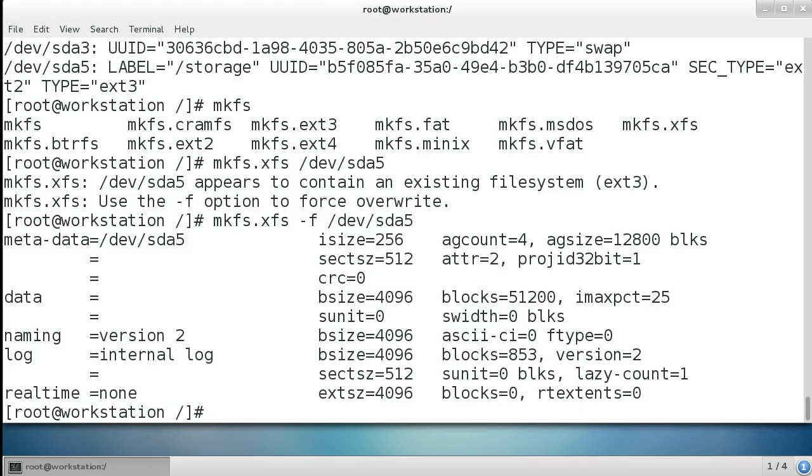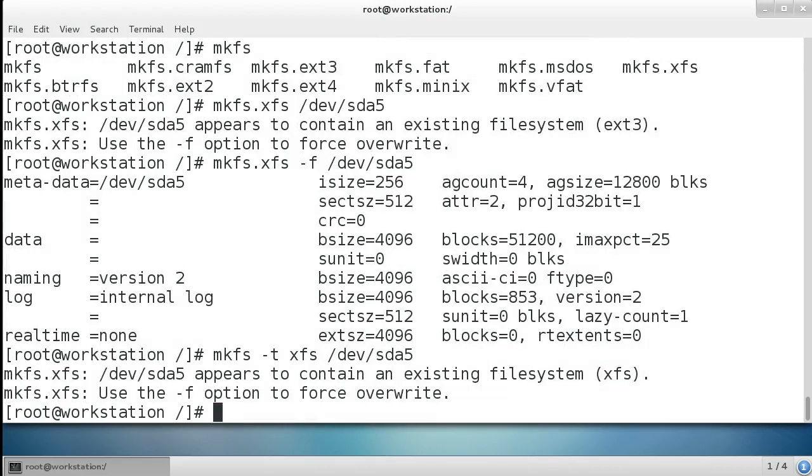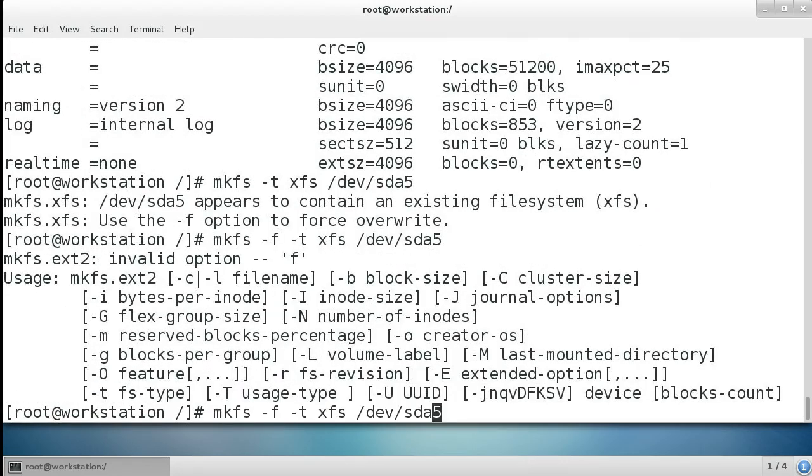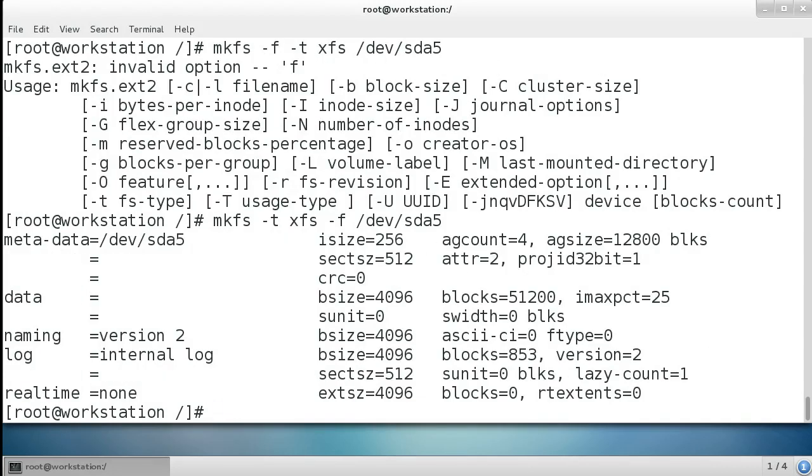If you want to, you can also use the mkfs front end, use -t for XFS, and /dev/sda5 as well. This will just tell it to run the mkfs.xfs program. To run this again, once again, it requires the -f option. So I have to pass in -f here in the right place, and that was the wrong place. Let's put it over right here, and then it'll format it.